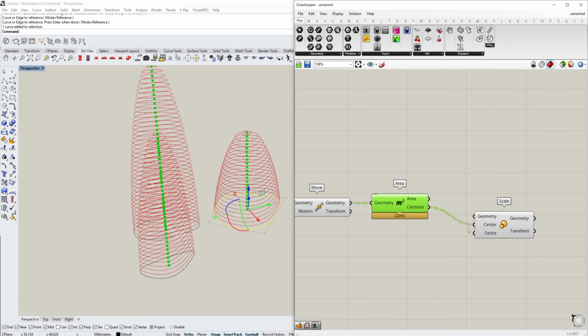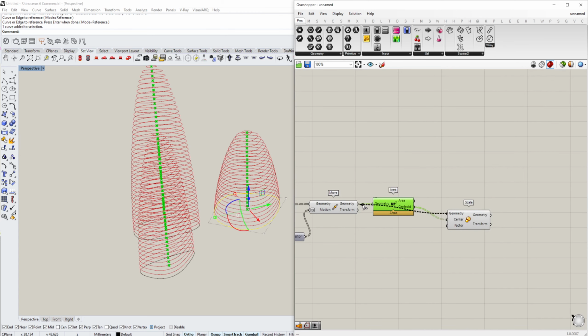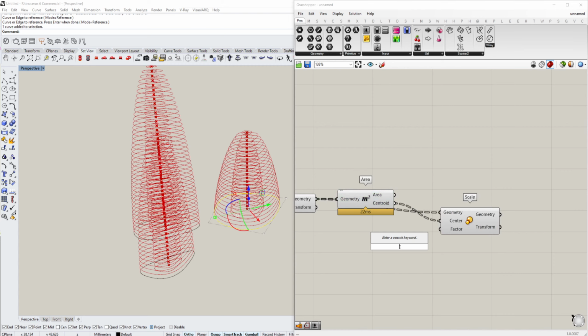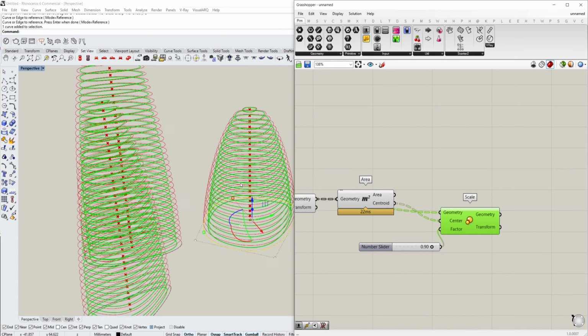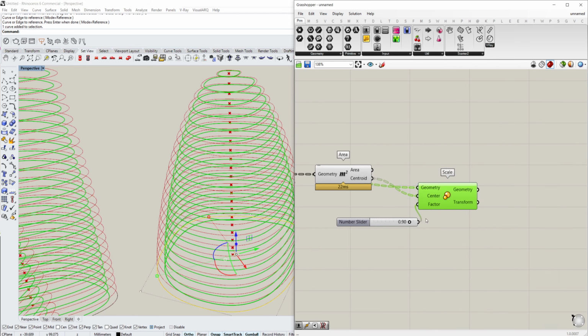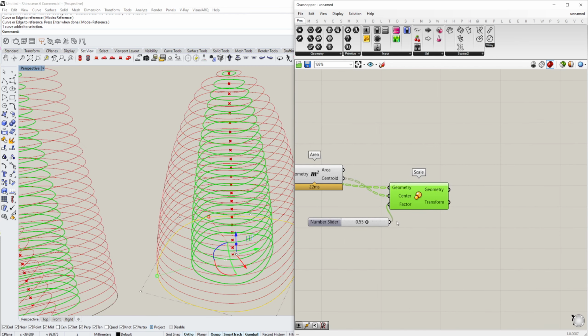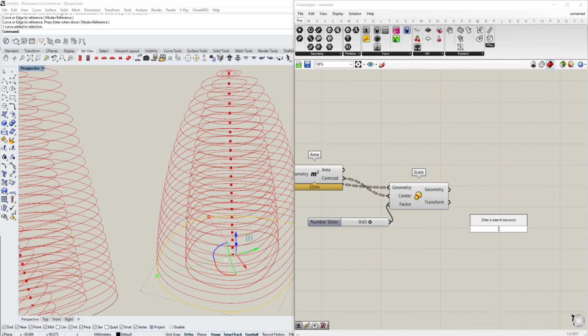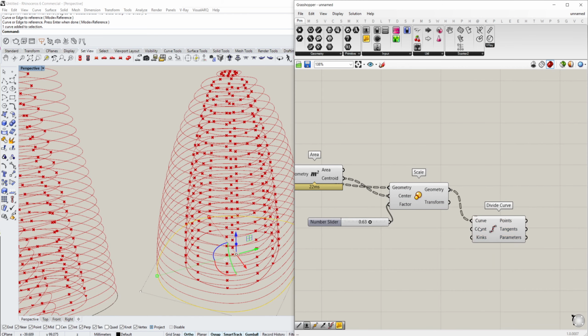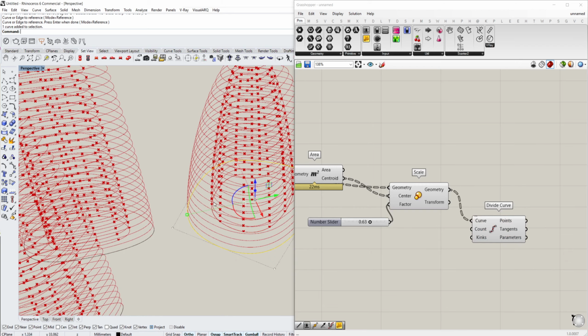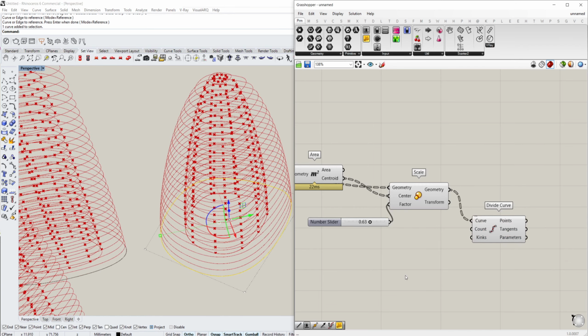But we do the center of here, and we use the geometry of that geometry here, and we do a factor that we define again ourselves, that gives us a curve that's a little bit with an offset. Now that we have that, we want to divide this curve by a certain amount in order for us to get those outer column thingies.